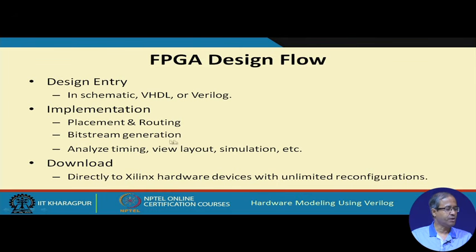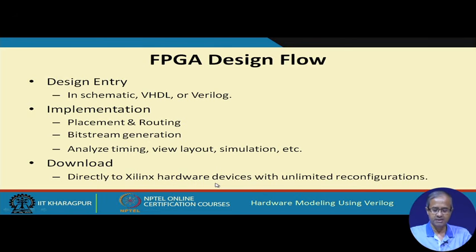So, placement and routing, then bit stream generation is that programming. Whatever you want to program, ultimately it is generated in the form of a stream of bits, and these software allow you to analyze the timing behavior, and the layout, that within the layout which part is heavily utilized, which part is not utilized. Of course, you can also do simulation and check whether functionally it is correct or not. Then finally, you can do the download, you can directly map it to the Xilinx hardware device.